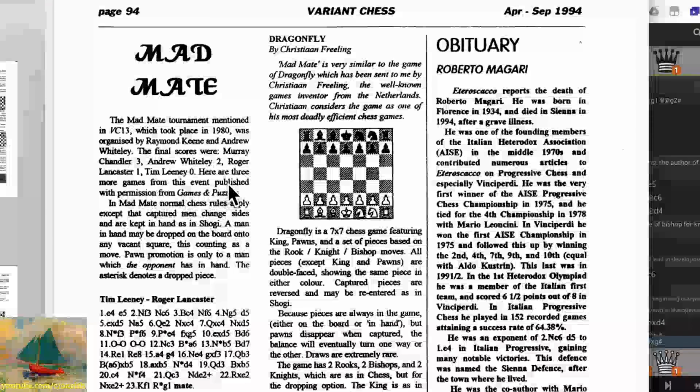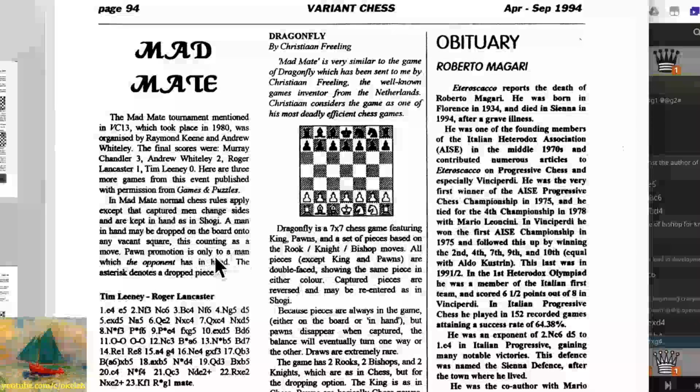Here are three more games from this event, published with permission from Games and Puzzles. In Madmate, normal chess rules apply, except that captured men change size and are kept in hand, as in Shogi. A man in hand may be dropped on the board onto any vacant square, counting as a move. Pawn promotion is only to a man which the opponent has in hand, so that's the difference from Crazyhouse.